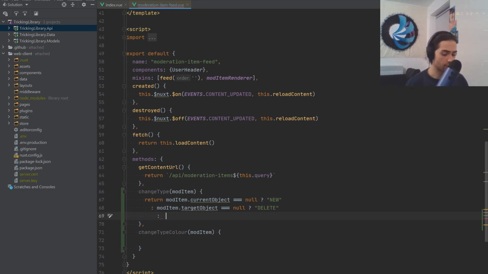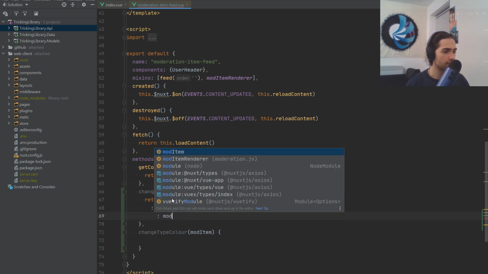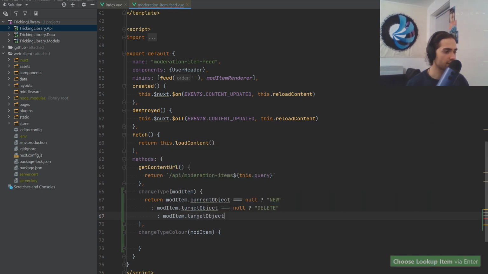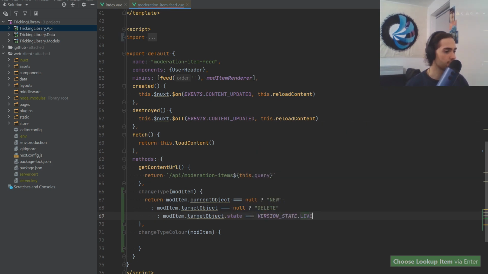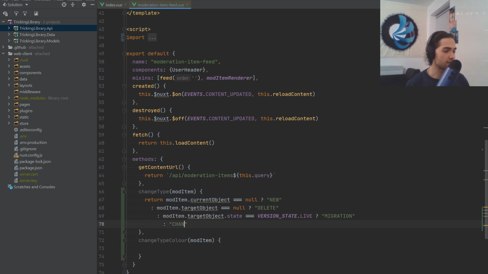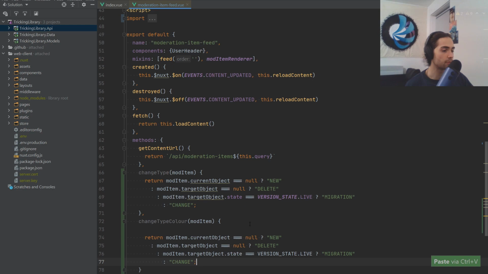So mod item target object state equals version state live. That means migration, and otherwise it's a change. Okay, put that there.